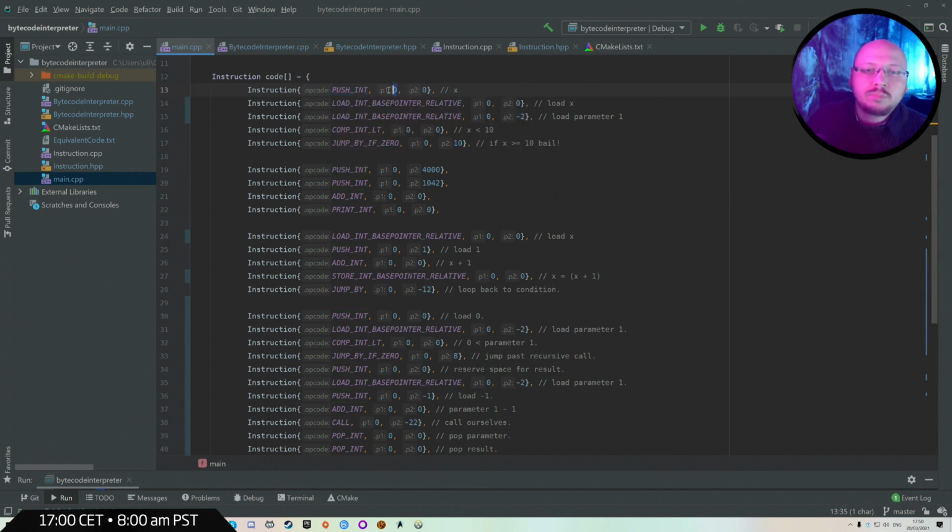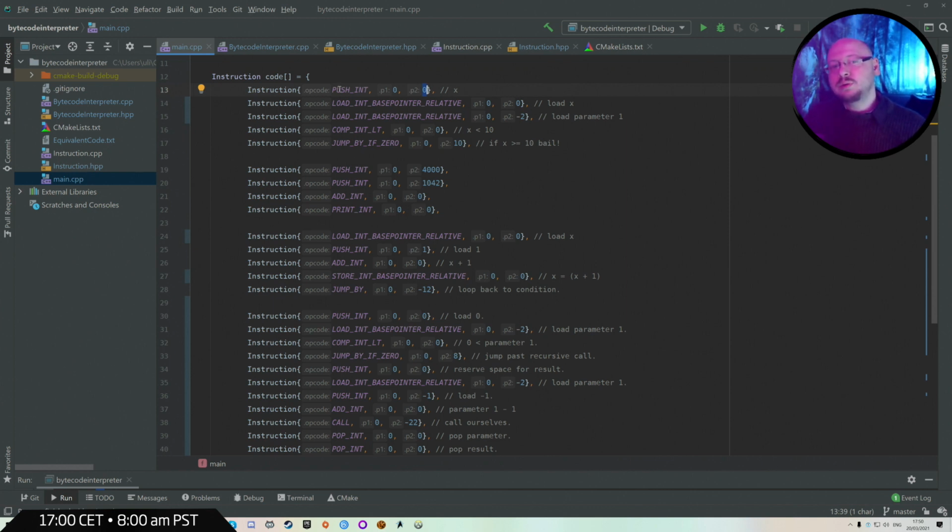Then it would see, is there something following that, or is it a line break for the next line? If there's something following that, it scans until the next space or line break, and takes that as a number. That's parameter 1. If there's then a comma, it scans again and gets parameter 2. And then if there's a line break, it goes to the next line.